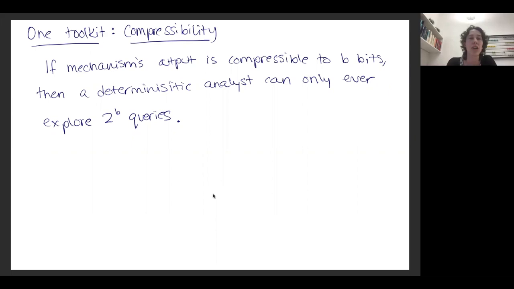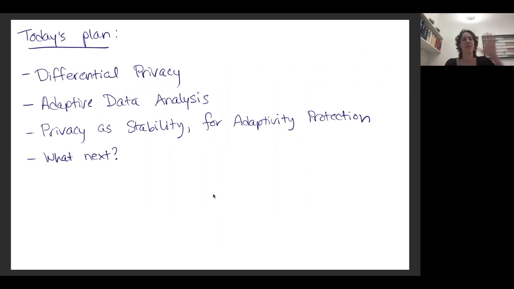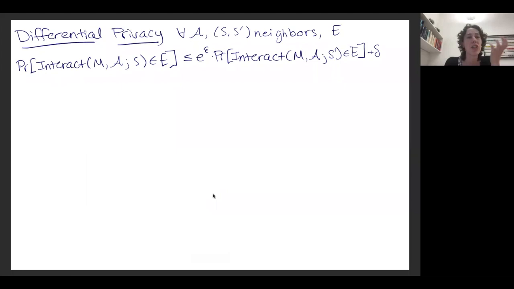Okay. So now we have intro to differential privacy, intro to the problem of adaptive data analysis. Now our job is to put the two pieces together. And what I want to do is remind you, differential privacy is really a stability concept. It says that your computation shouldn't be very sensitive to small changes in the underlying data sample. Your computation should reflect the overall patterns, yes, but not the nuances of whether this row was present in your data set. That's in some sense exactly what we're gonna need.